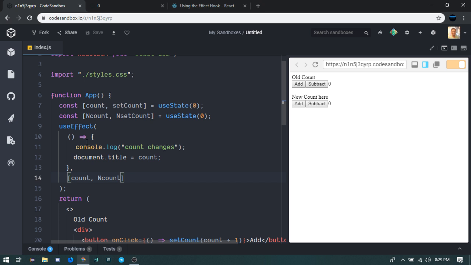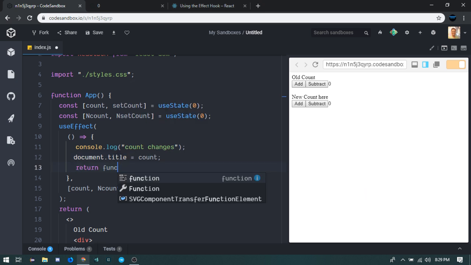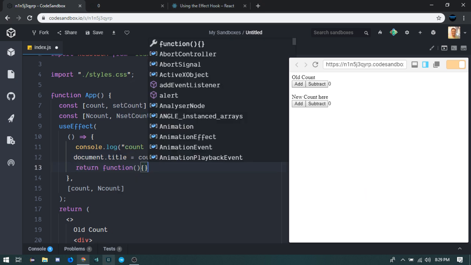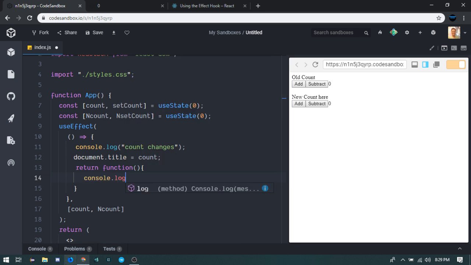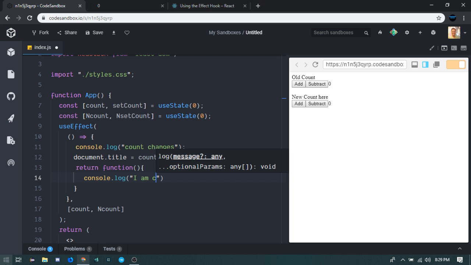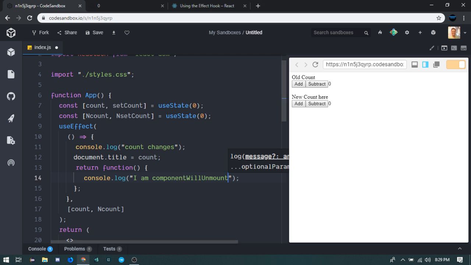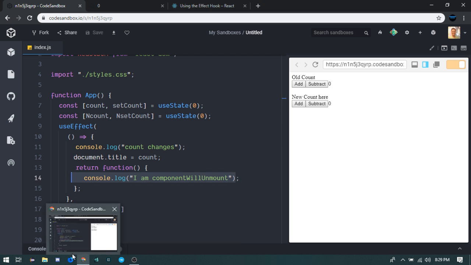So if you do something like return a function from your callback and say console.log I am component will unmount, that's basically it. This will run on component will unmount.